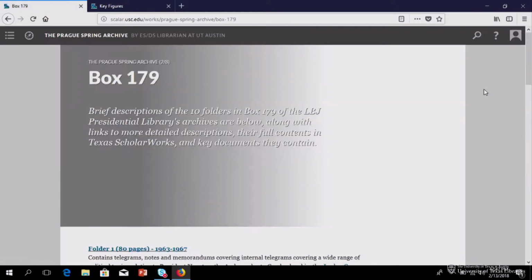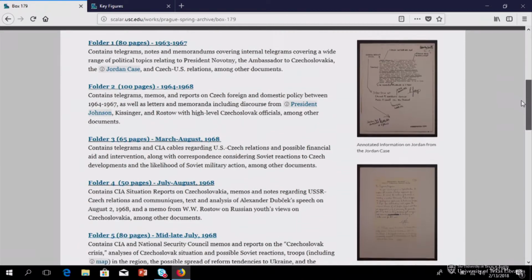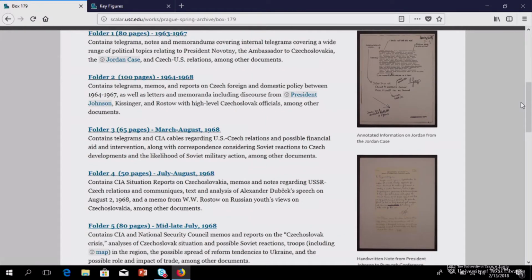But what I really like is under the boxes we have these folder descriptions. So you can see each box has this number of folders. You can see how many pages are in the folder, which was something I wanted to do because, if you're assigning it to students, you want to know if you're assigning them 100 pages or 10, or some of the folders are smaller, so I would give a student 2. And you can see these are the little blurbs that the graduate students wrote.